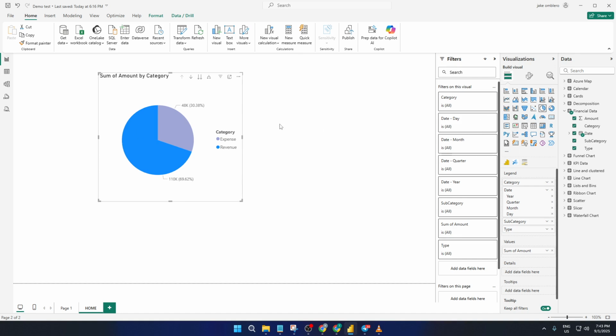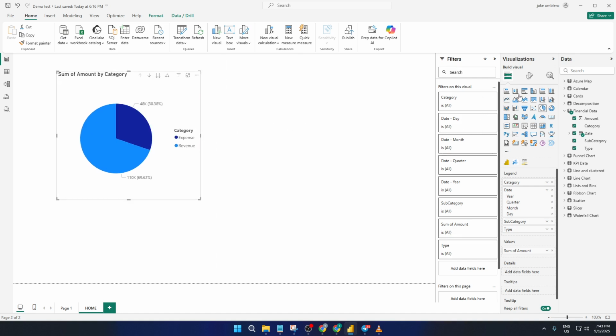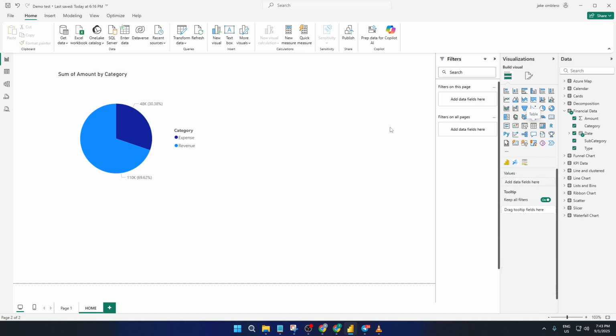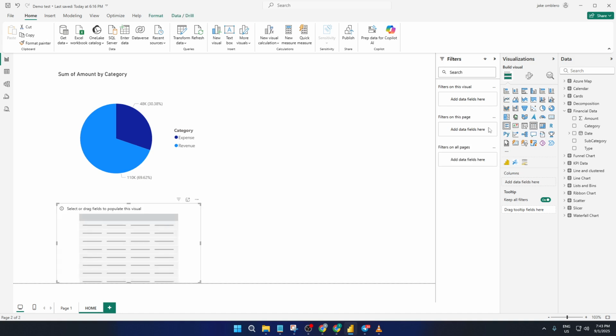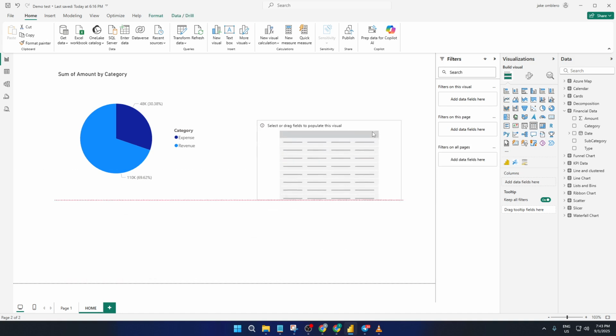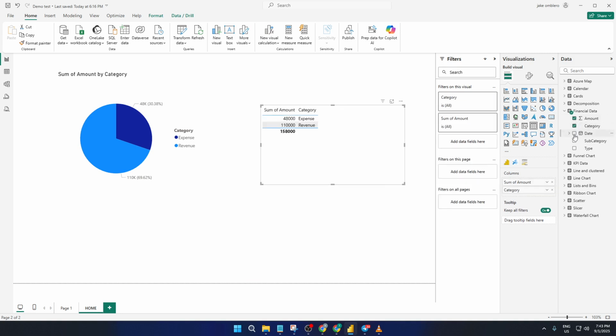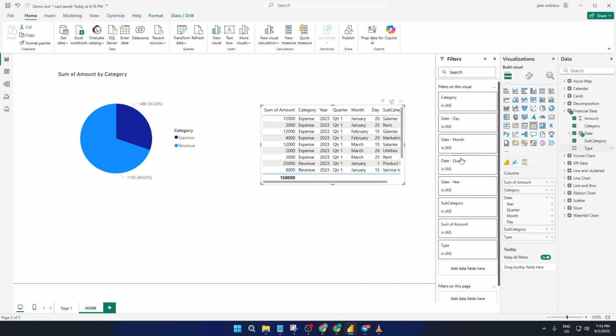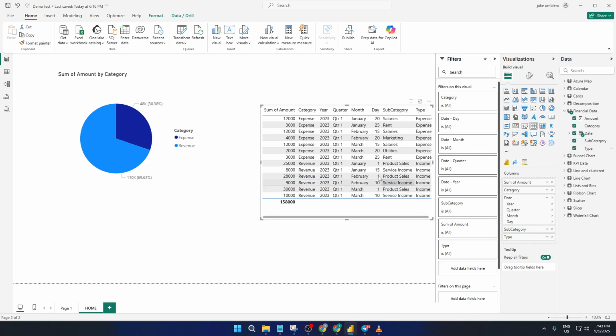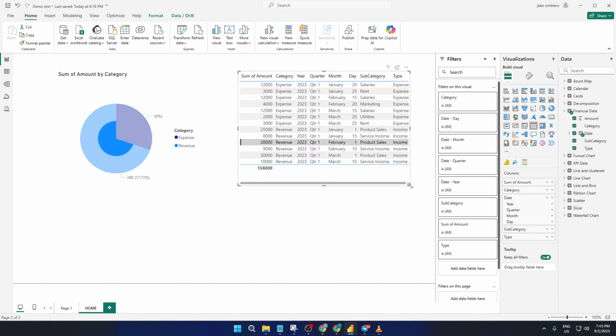Now maybe you want to show more detailed breakdowns. That's where tables come in. Tables are the backbone of many financial reports, letting you lay out values, categories, and totals in a clear, readable format. Just add the table visualization and then drag in your data, perhaps account name, amount, and date. Tables are really handy for lists of transactions or budget comparisons. And you can always sort and filter right inside the table, so your viewers can focus on what matters most.